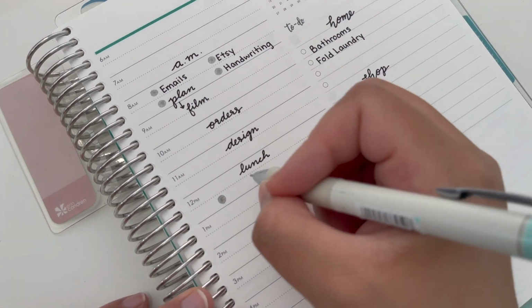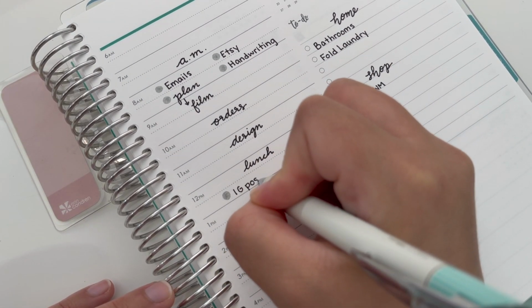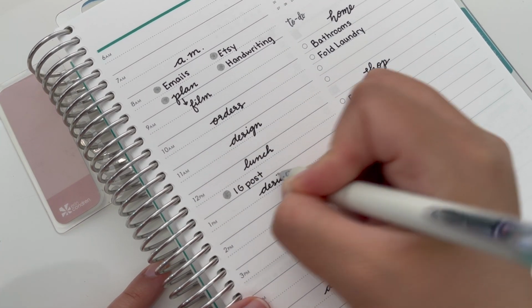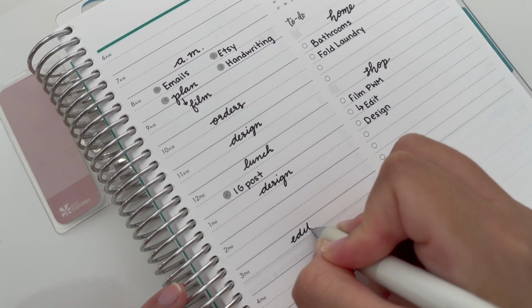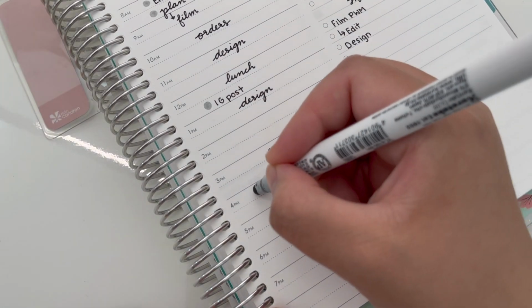Like I like to plan if I can, which I haven't been able to. Since I'm doing a lot of designing, I have to decide when I want to do that, especially since I have other things to do, like cleaning the bathrooms or completing some orders, printing and cutting for my sticker shop. All of that stuff needs to be accounted for. So I just have to decide what the best structure of my day is.